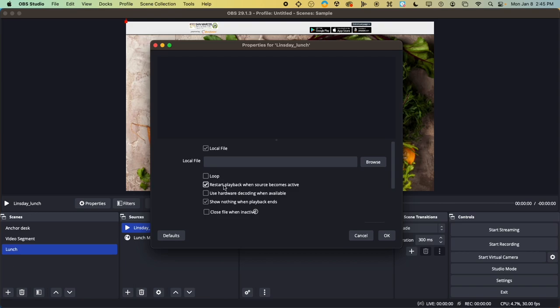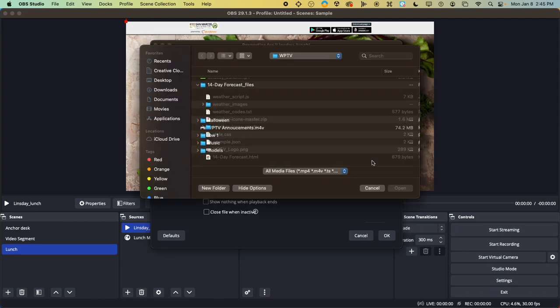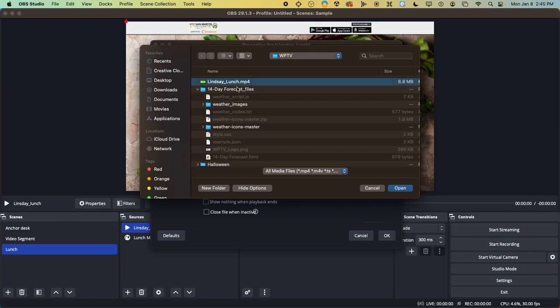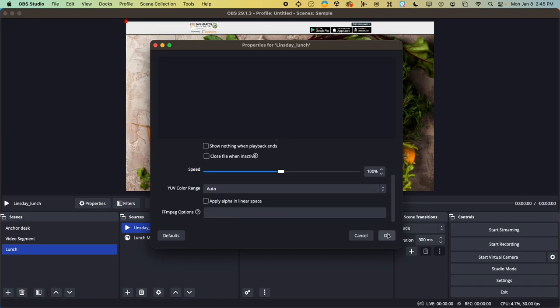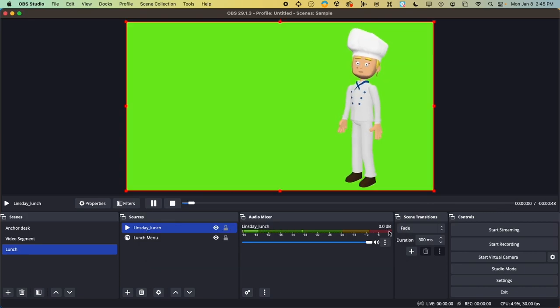I do want to reset it when the playback becomes active and show nothing when playback ends. I'm going to deselect that because I want that character still standing there when we finish. I'm now going to browse for this, and I called it the Lindsay lunch. I'm going to say open. Again, keep it at the normal speed, and then OK.